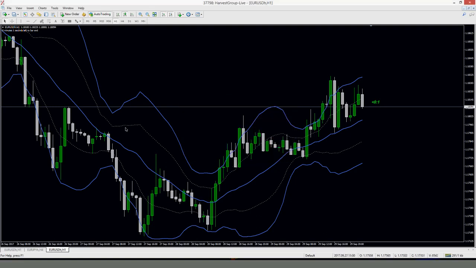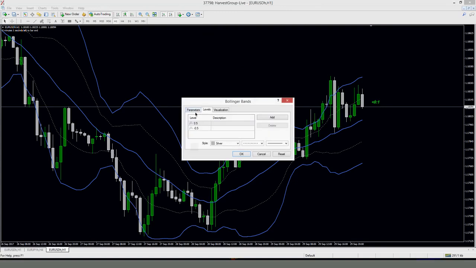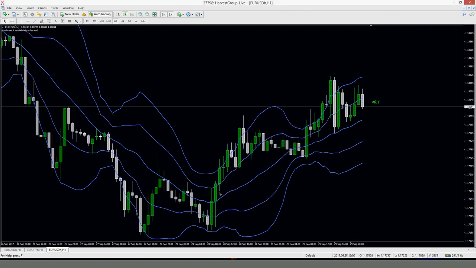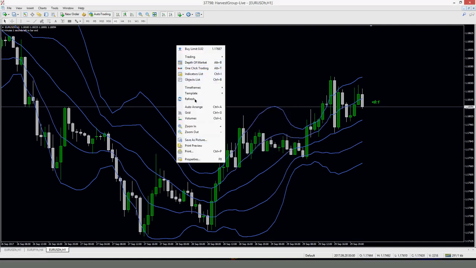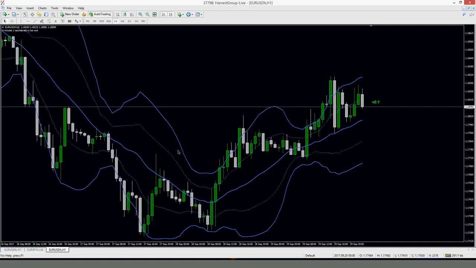So what deviation 1 is, obviously, is a Bollinger Band deviation 1. Let's say for example I wanted to add a Bollinger Band, and let me just delete this. Okay, and let's just put deviation 1 over there. It will fit exactly where the deviation 1 line was earlier on. So it's exactly the Bollinger Band deviation 1.